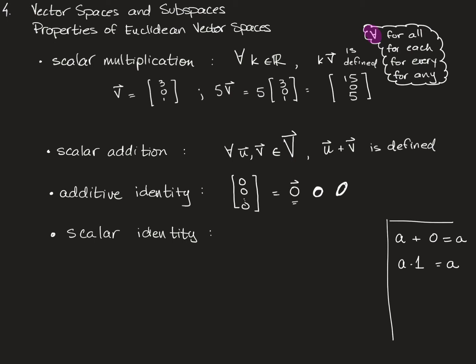The scalar identity, that's a little tricky because remember that a scalar is just a single number that we multiply through. It's kind of like distributing through the vector, and that scalar, in order to return the original vector, has to be 1. So we have these two properties of scalar multiplication and scalar addition, and these two special vectors that help us work with vectors in a vector space. Something that we haven't talked about yet is inverses.